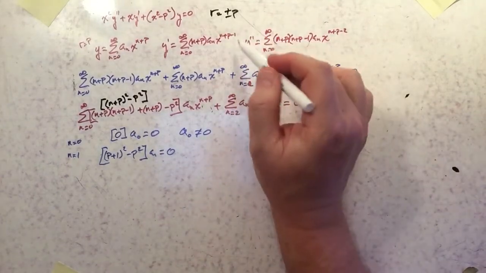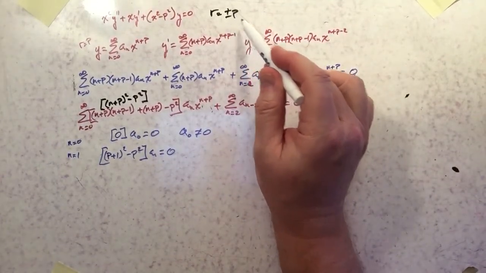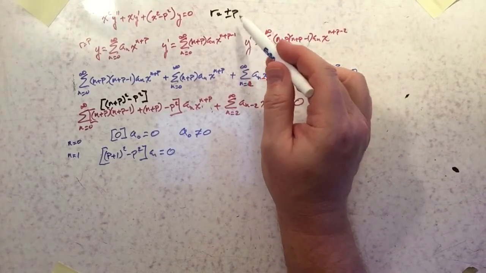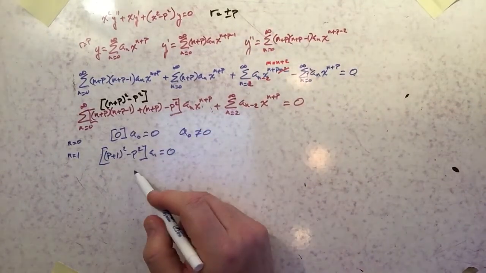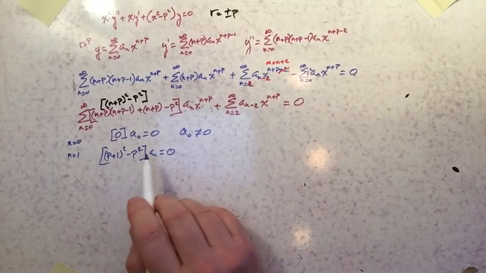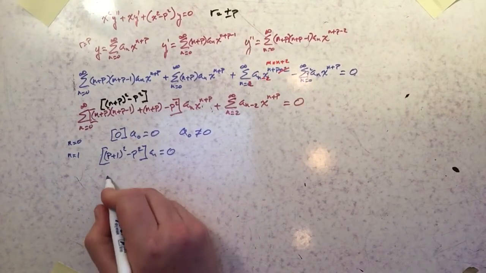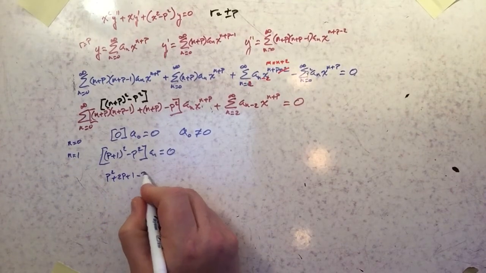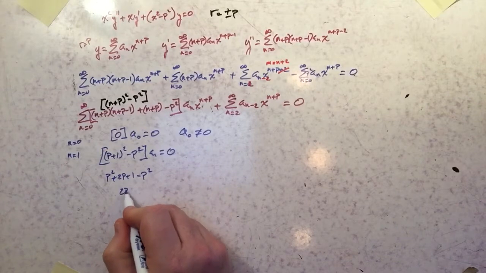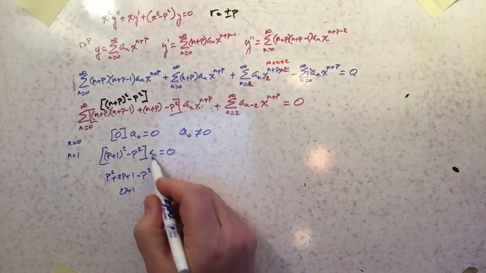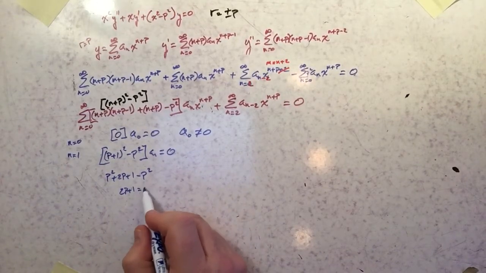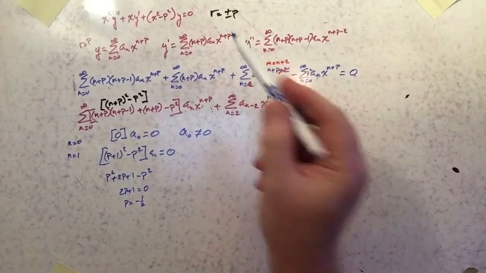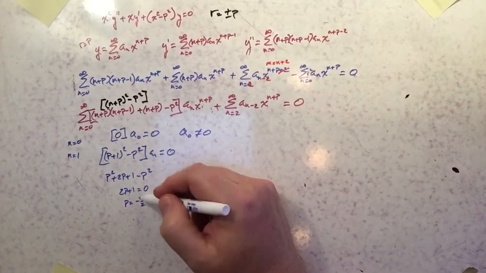Remember, p is supposed to be general. The only limit we put on it right now is that the difference between plus and minus p shouldn't be an integer, but that's just a convenience so that we stay within case 1. It's not necessary, and yet you see that (p plus 1) squared is p squared plus 2p plus 1 minus p squared. That means 2p plus 1. In order for A1 not to be 0, 2p plus 1 would have to be 0, which means p could only be negative 1/2. And p is supposed to be a general variable. We can't limit it like this.